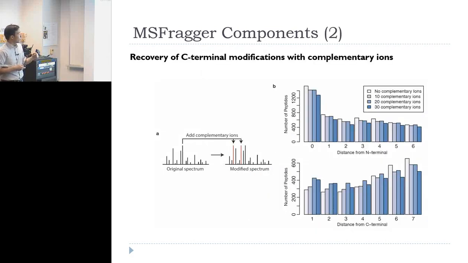And in modern mass specs, we often only get Y ions, and they're generated from the C-terminal end of the peptide. So as you can imagine, with this mass tolerant search strategy, we're matching these experimental spectra to unmodified theoretical spectra. So in these cases, you may disrupt the entire Y ion series. So we added some complementary ions to help recover some of these peptides that may have a C-terminal modification. And we see that it benefits it slightly.